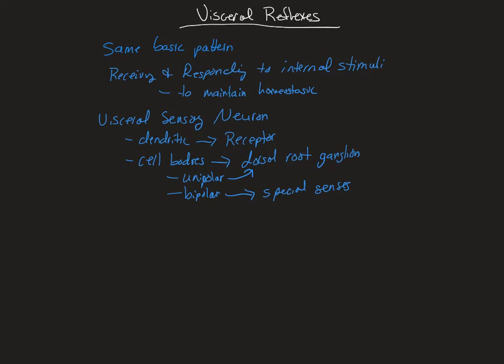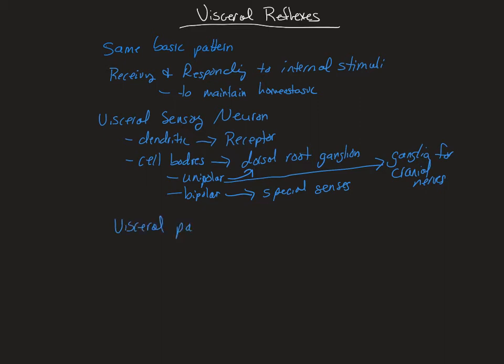Now with the cranial nerves, it can be a little bit different because they are not coming out the same way as the spinal nerves with the dorsal root ganglion. So there will also be ganglia for the cranial nerves in a different location. And we're not going to spend much time on that, or any time on that, other than to say that it's different, okay?